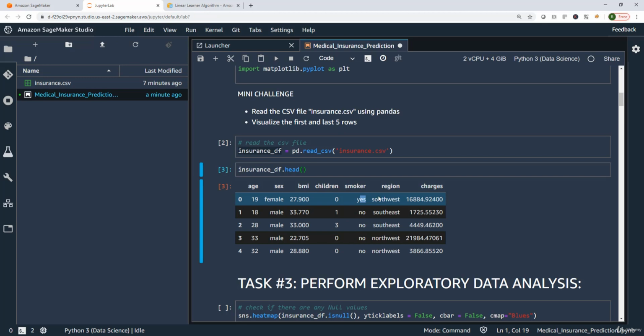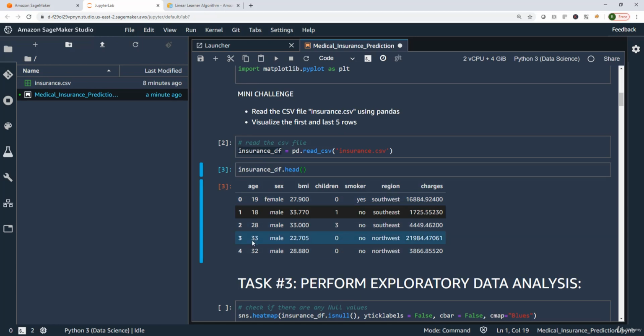Here we have the region, either it's Southwest, Southeast, and so on. And here we have the charges, and that's the real deal. That's basically what we're trying to predict in this case study. We're trying to predict the medical insurance premium, which, for example, might be 1,700, might be 16,000, might be 21,000. Again, it varies drastically based on all these features.